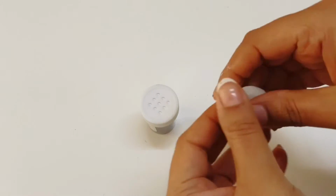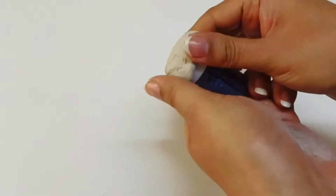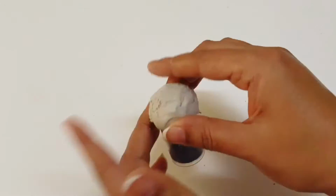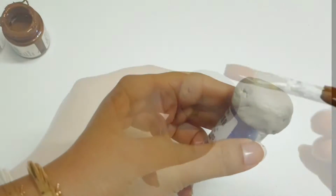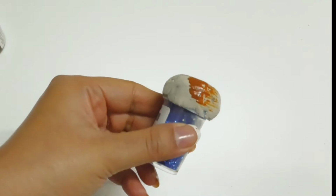The next one is a potion for Dementor's attack. So for this, I'm just taking a glitter bottle, and I did not have a glass bottle. If you have a glass bottle, that will be better. So since I did not have a glass bottle, I'm going to be covering the plastic cap of this one with some air dry clay. Once the clay dries, I'm going to paint it brown.